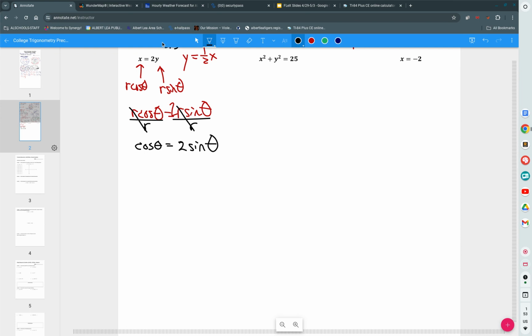So if I'm solving for theta, this becomes a trig equation, which we've dealt with before. I'm going to combine these together by dividing both sides by cosine. So instead of having a sine and a cosine, what do I have instead? Tangent. So now we have 1 is equal to 2 tangent of theta. All we want to do is solve for theta, so we divide both sides by 2. I get 1/2 is equal to the tangent of theta.